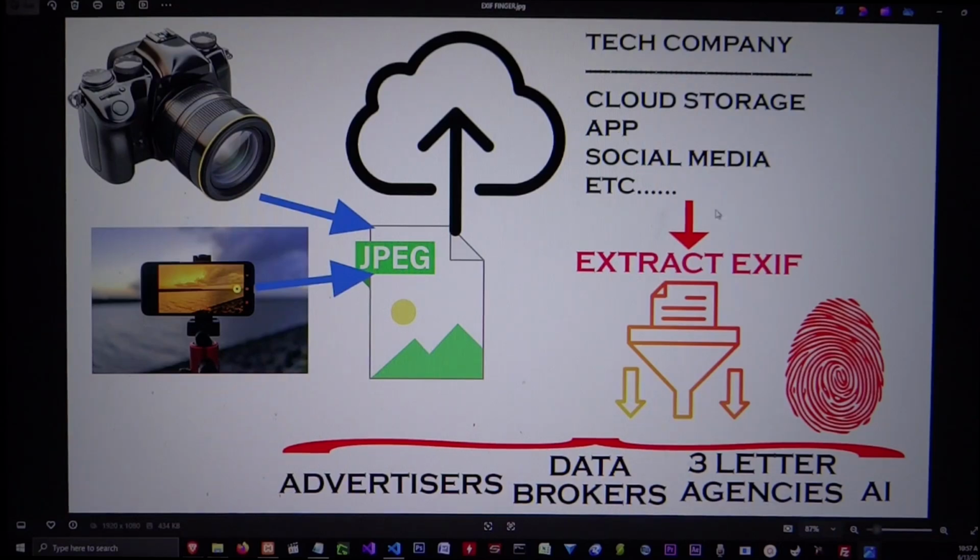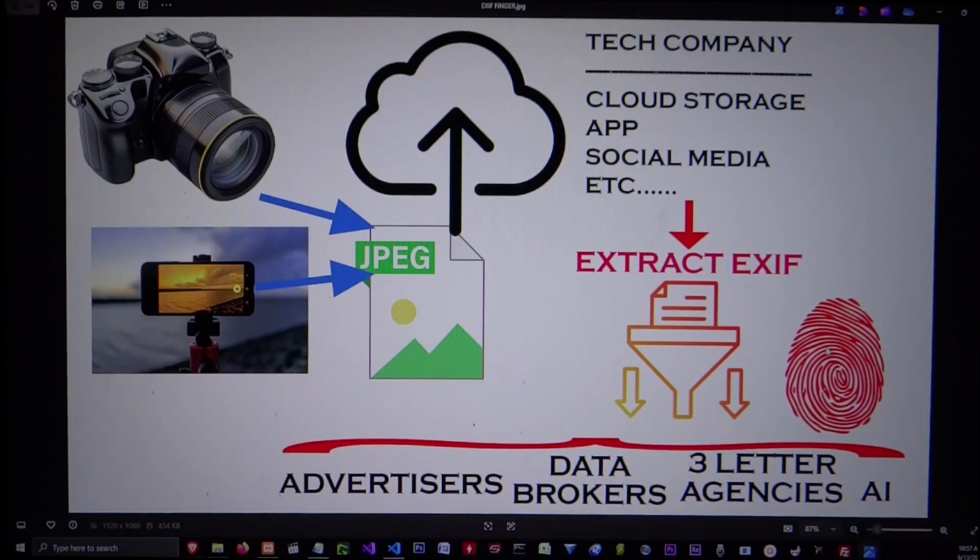So what any of these companies or apps could do is extract your EXIF data. They can sell that data to advertisers and data brokers, they can plug it into their AI for whatever reason, or they can give it to 3-letter agencies, and they can create a digital fingerprint. Think about that.